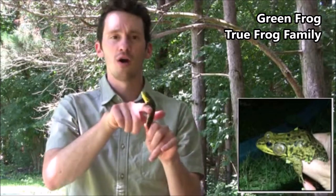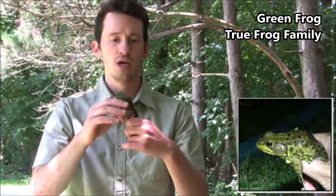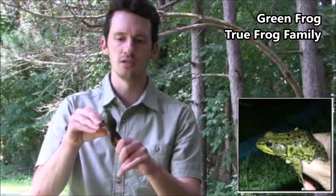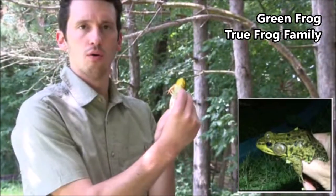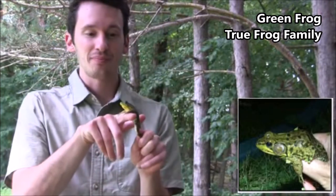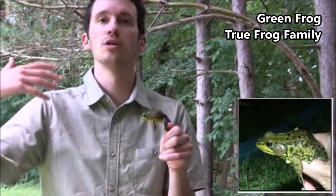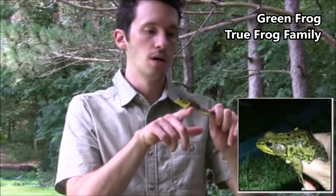The way to identify these frogs beyond their call, which I'll get to in a little bit, is the coloration. They have a light to dark brown back, can oftentimes even be green. You can see the green head on this one, and then a white belly. And that yellow on the throat, that's representative of a male. A male will develop a more yellow throat during the breeding season, which is the summertime, as you can hear them calling. They'll get that yellow throat to help attract females. It's a brighter coloration, more attractive, more likely to then breed and pass on their genes.